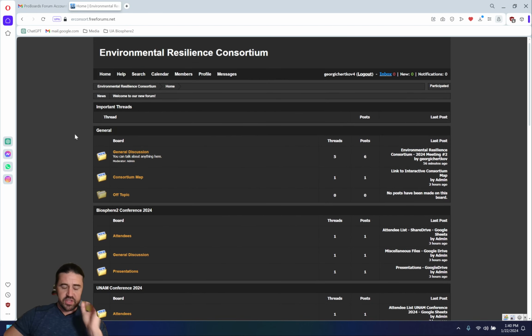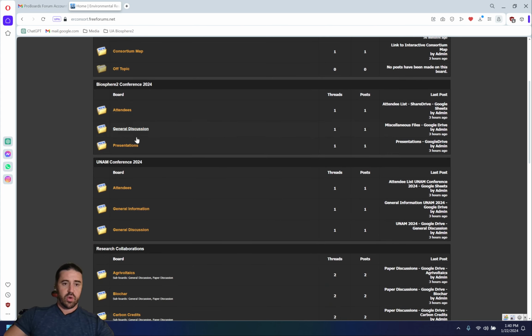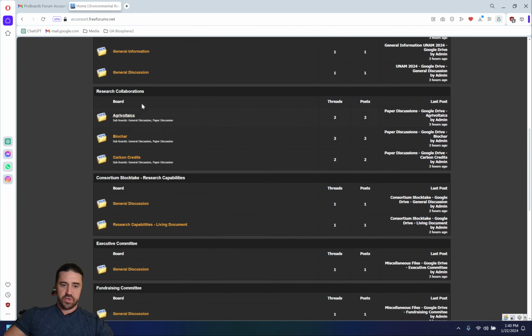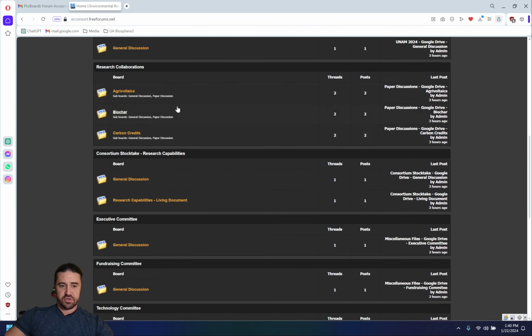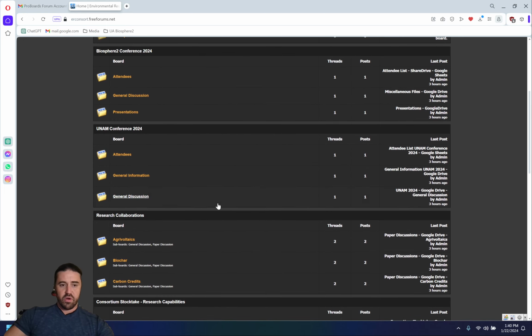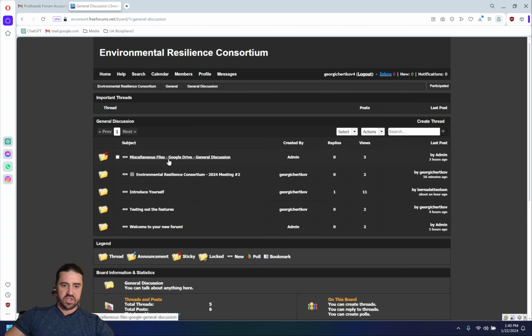The way it's organized is basically we're going to have different categories for different parts of the forum. There's a general discussion. We have one for the first conference, one for the next conference, and so on. We have spaces for collaborative research, for the stock take, which we've discussed. Again, they're all little subcategories. So how does it look? When we click on the general, let's say we're interested in general discussion, we see there's a bunch of threads already active.